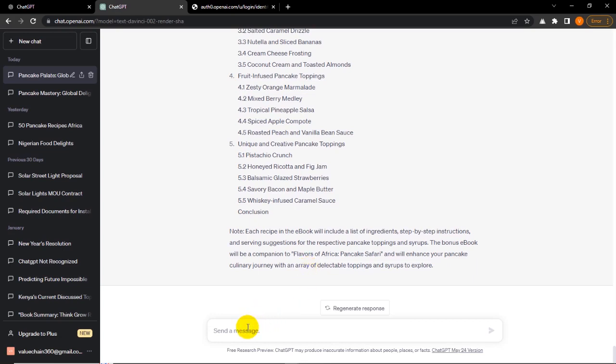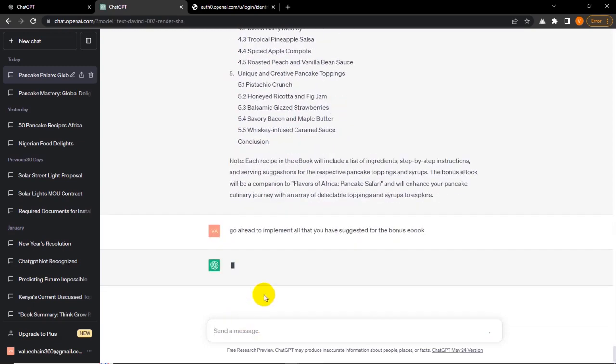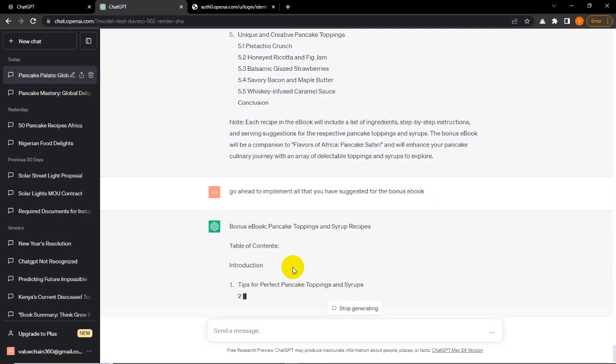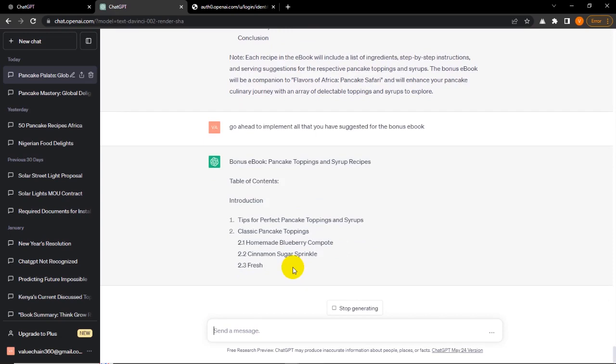So I can go ahead and tell it to implement all that you have suggested for the bonus ebook. As you can see, ChatGPT is thinking. After everything, it comes up with an introduction.